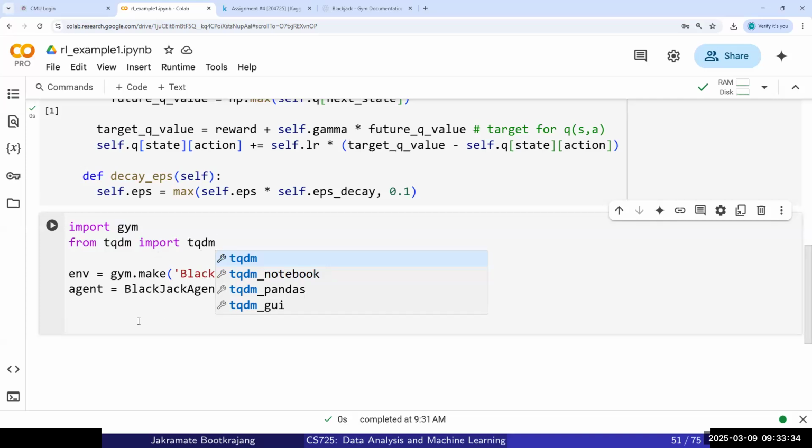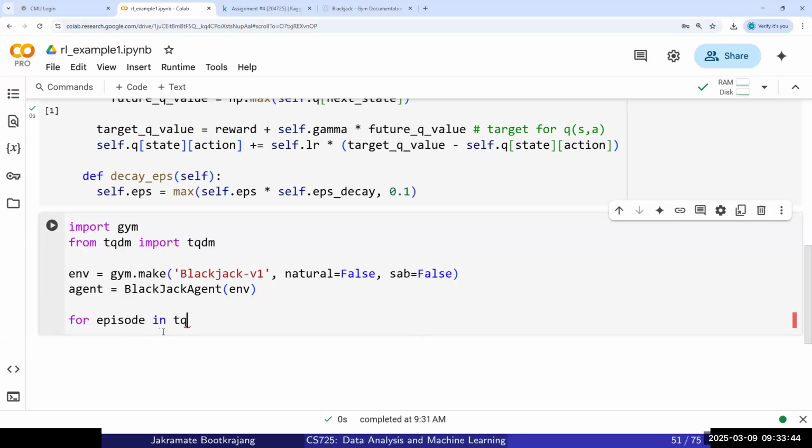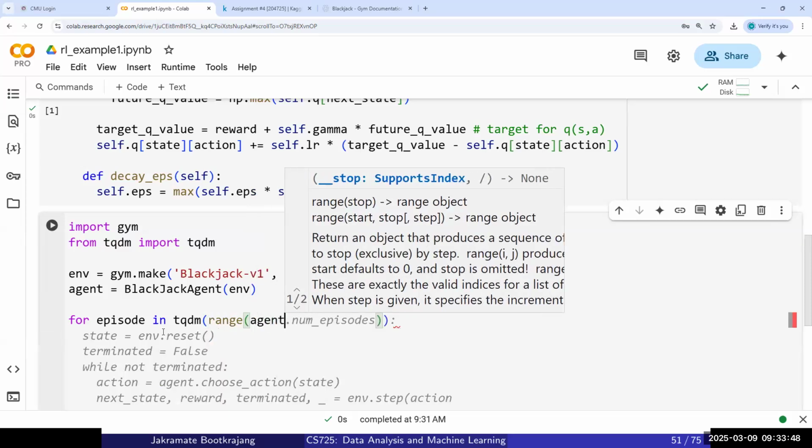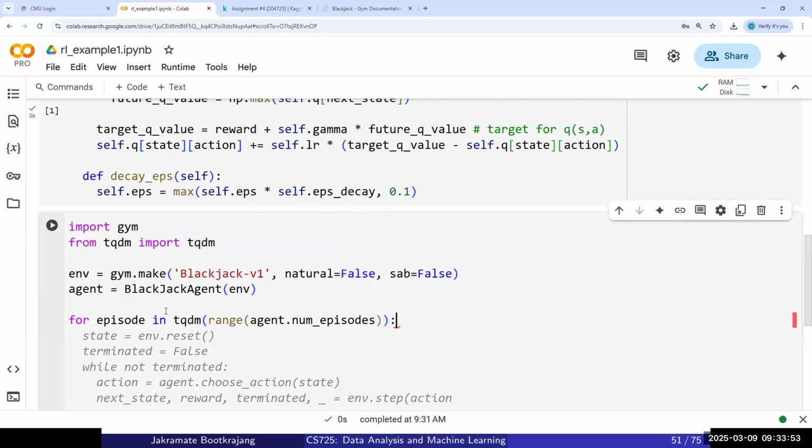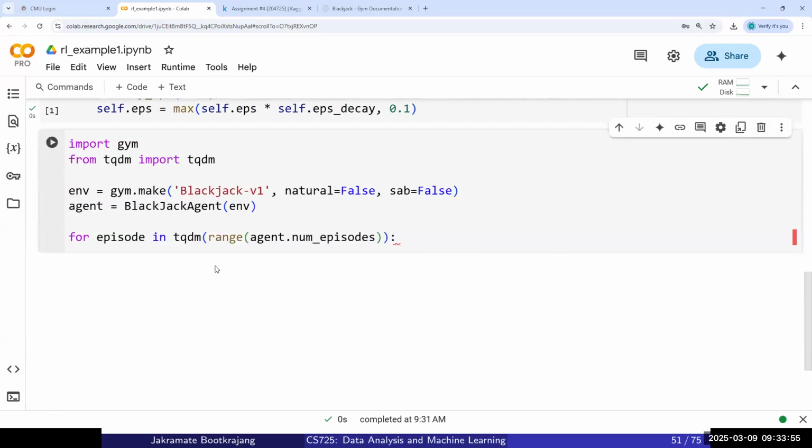So it's going to be a nice visual. You don't need it, but it will be nice to have. So we can say for episode in tqdm of the range of agent.number of episodes, right?